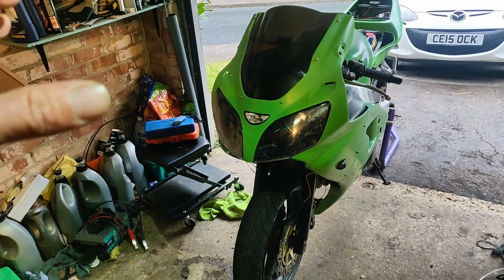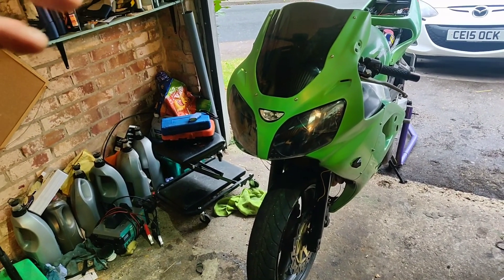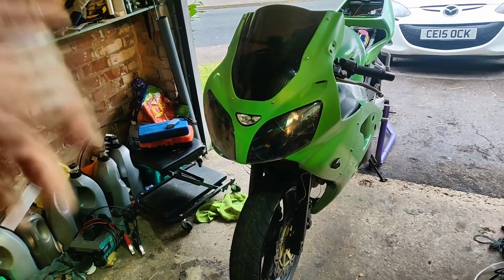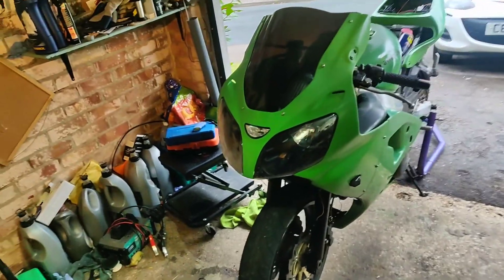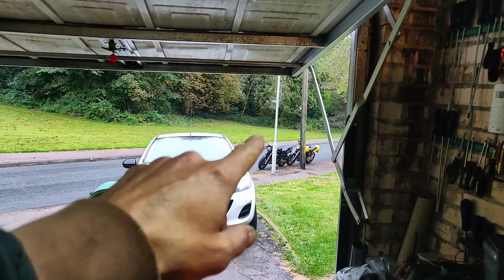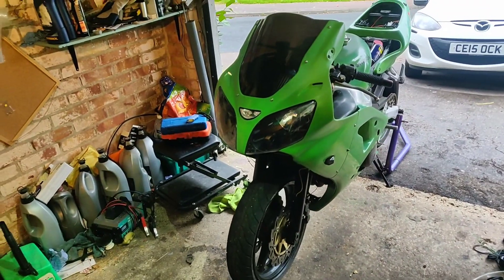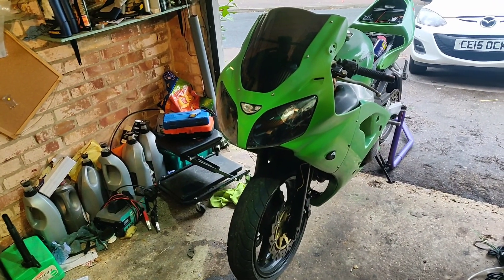So I think I'm going to change my plan and MOT them separately, which means I'll just get temporary insurance and ride. I won't do the zip car and all that stuff, which means I can break them up and do them whenever. So it means that Sting, parked over the back there, I'll just ride to the MOT centre and get him done probably next weekend.